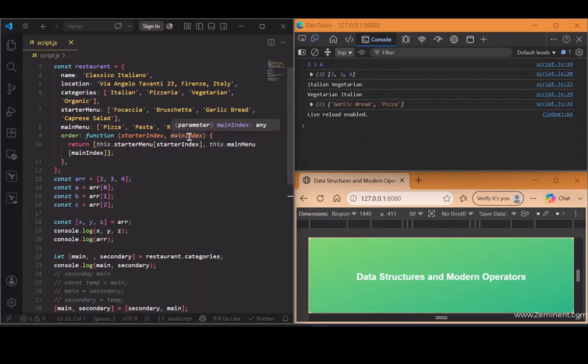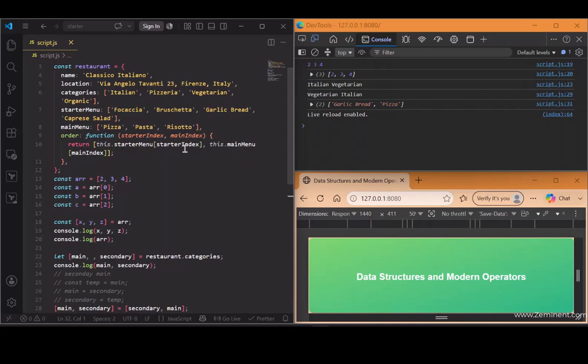One index is for the starter menu, and the other index for the main menu. And then the person will order basically by giving the index for each of the menus. Something very simple just to illustrate the point here. So we'll simply return the content of the arrays by giving indexes.